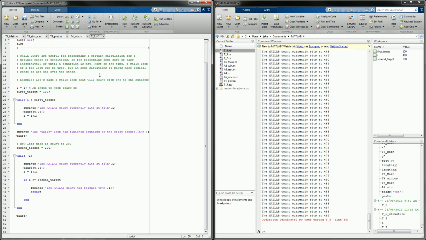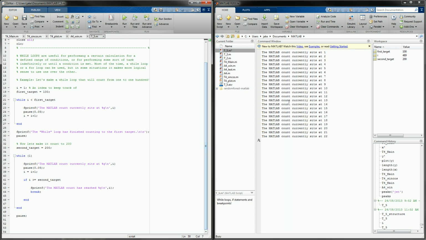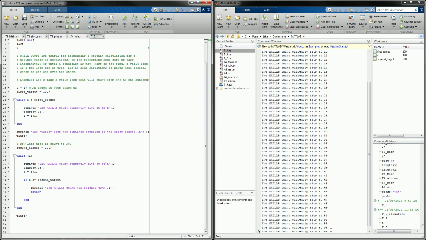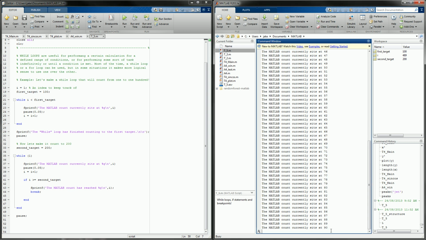Pause. So now if I run this, what's going to happen is we're going to go through our first 100 count. So we're going to get through here. It's going to pause, just like I asked it to. And then we continue. We're going to go for 100, and we're going to get up to 200, and you'll know that this loop exits.